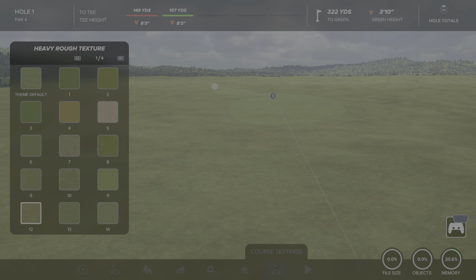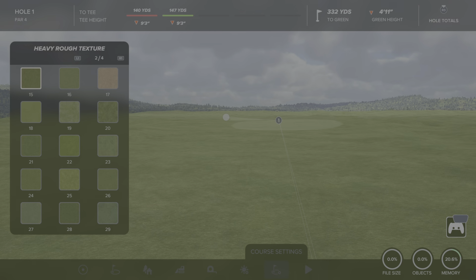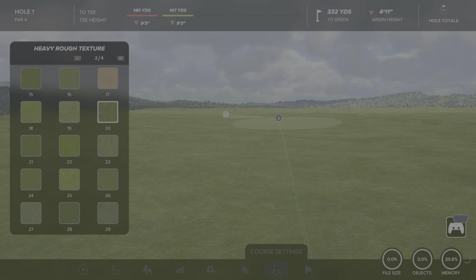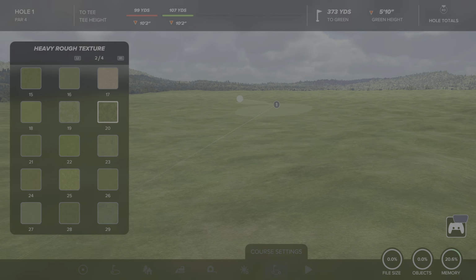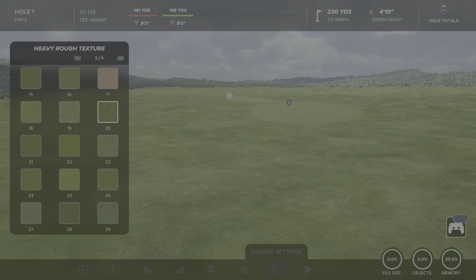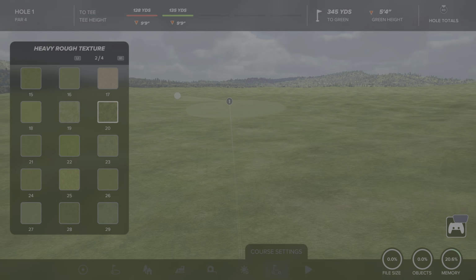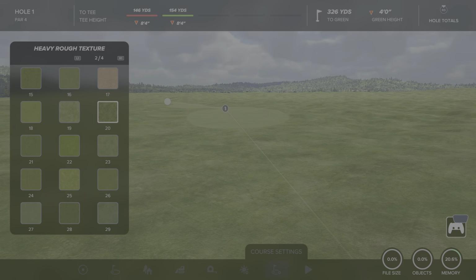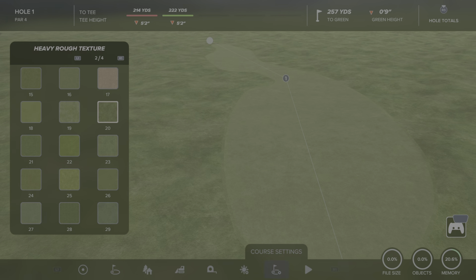A little bit too, doesn't contrast well with the fairway we've chosen. Too green. Look at 15. Not too bad, but I did quite like 20, because we're getting all sorts of multicoloured colours in there really, and we can work with that. Again, this can all be changed at any point.